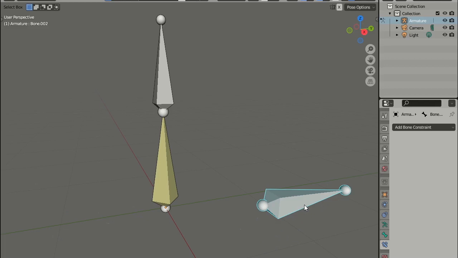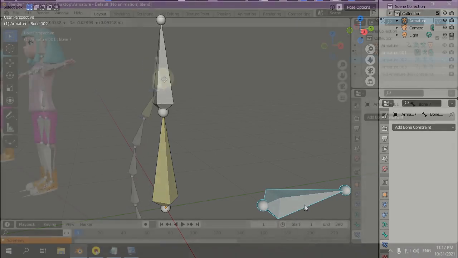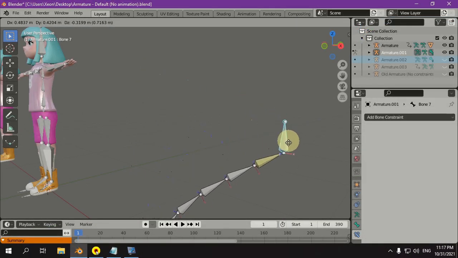Why is this important? In case of a character, you will use this a lot to make the elbows and the knees bend in natural or normal positions. It'll help the arms and legs to have natural poses. It will prevent some mistakes in the animation. I explained the basic function of the pole target bone, but I'll explain it in detail while applying this to a character. Let's apply what I explained on this simple armature first.